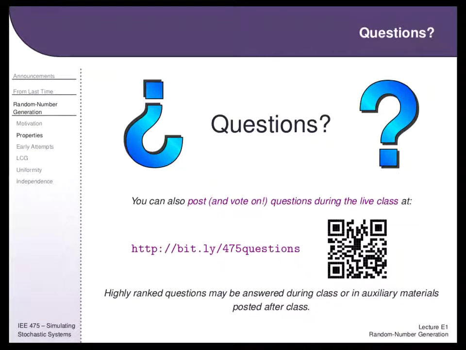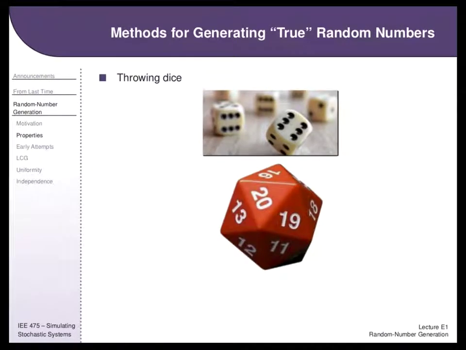But here, any questions about that? Uniformity and independence. You should know those two properties, and you should know their difference. And if I ever ask you what are the two most important things about a random number generator, that's the answer. This is like the Bloom's taxonomy, low order thinking, where you're just reciting answers: uniformity and independence. A little bit higher order thinking, you should know the difference between them. Okay. All right, so how do we generate true random numbers?